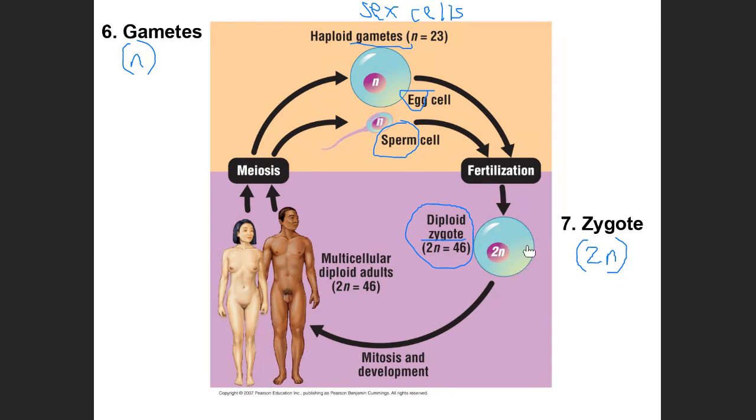This is the rest of the cytoplasm with the membrane here. Now what will happen is this one diploid cell called a zygote will go through several rounds of a type of cell division that involves mitosis. This is what your lab 7 is focused on. It's focused on beginning here. That zygote will go through several rounds of cell division involving mitosis, resulting in a multicellular diploid organism that eventually becomes an adult.